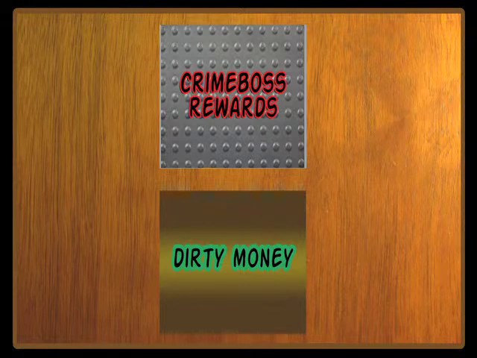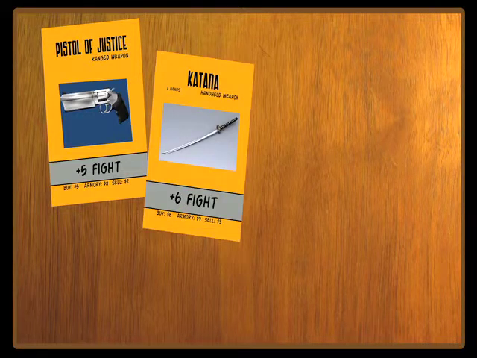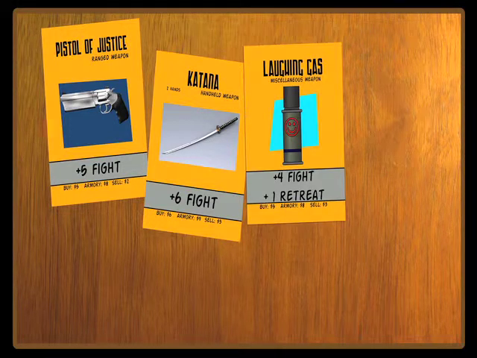Let's look at weapons first. Keep in mind your character only has 2 hands because he's human. So if a card says it's two-handed, then that's the only weapon you can have. Now you can have any weapon you want, but you need the one on your starting hero card to win.